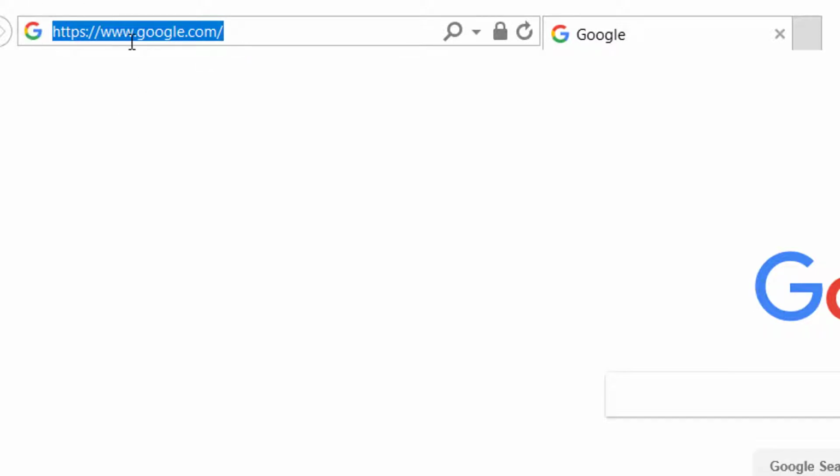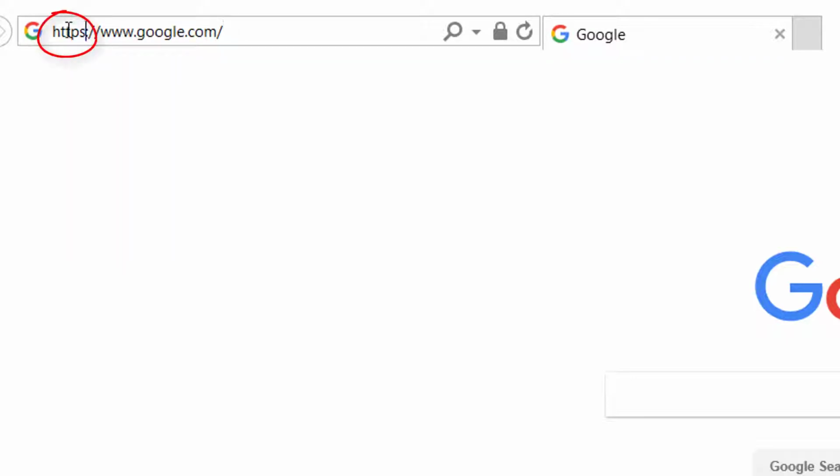What we have up here is a web address, or a link, or a uniform resource locator, or URL. The first part of the address, as you see, says HTTPS. Then it has a colon, slashes, then www, then google.com. These are the main elements of a web address.